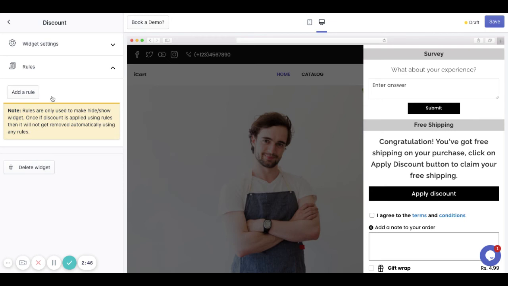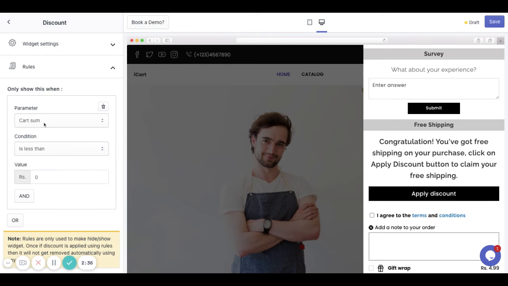So for applying this discount only based on the country, you can set a rule here. Now select the parameter user location, then the condition country is, which means that you are going to apply this free shipping discount to only eligible countries, like if you want to apply that in your own country.